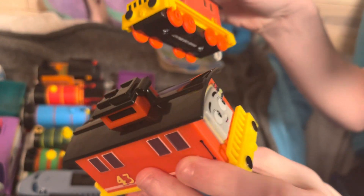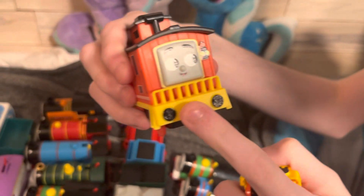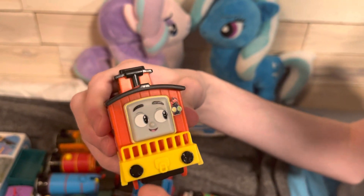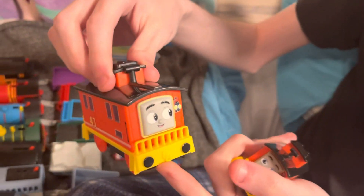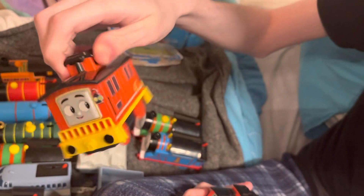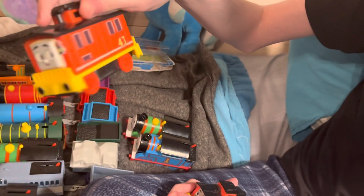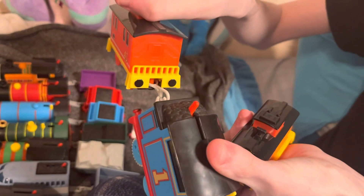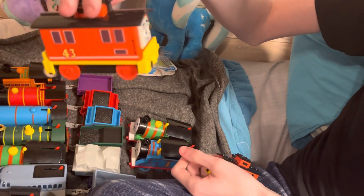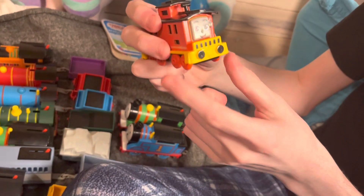There are a few issues I have with both Brunos. First, he doesn't have a coupling on the back, so he can't have anything attached behind him. I also wish they could have given him a back coupling — he faces backwards, which is why his front coupling is at the back. They didn't give him a back coupling, which is strange. I think it would have had more play value.